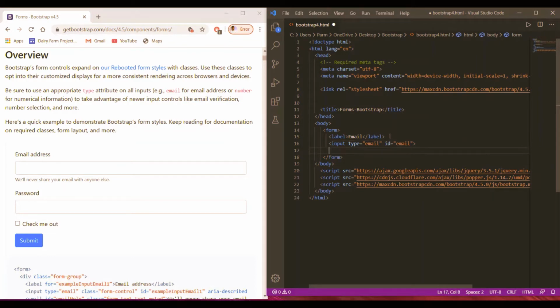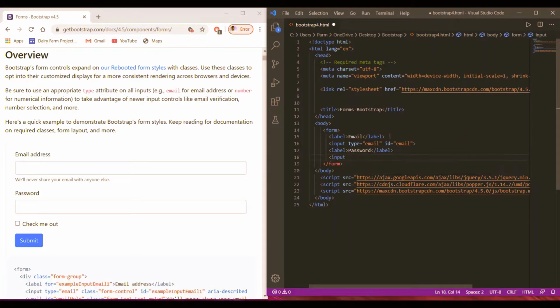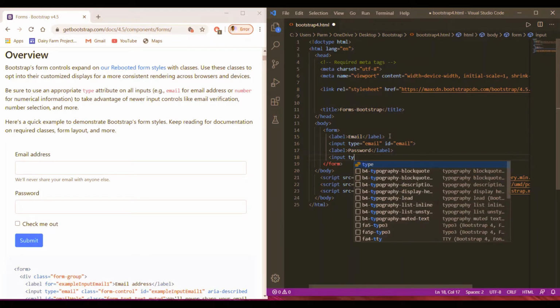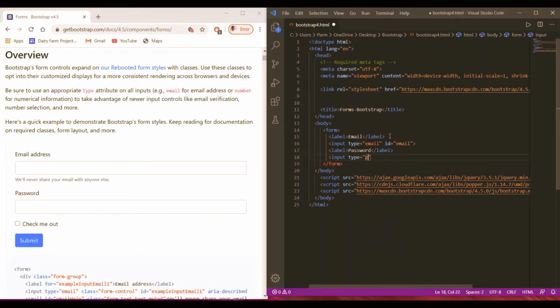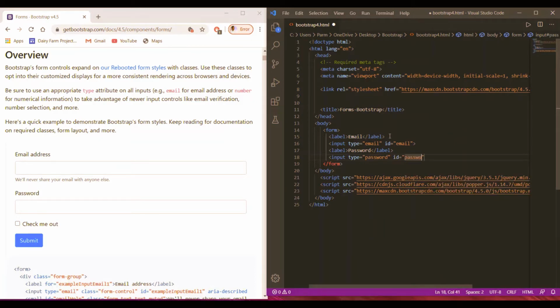Then we want to have a password, so here we go, label, then here we type password. Then we add an input over here, and choose type password, then ID password.